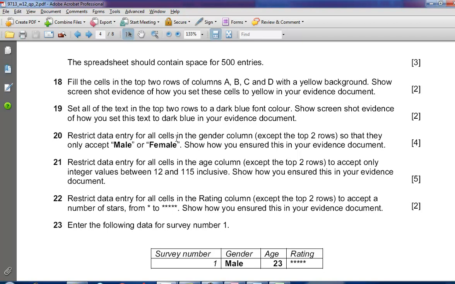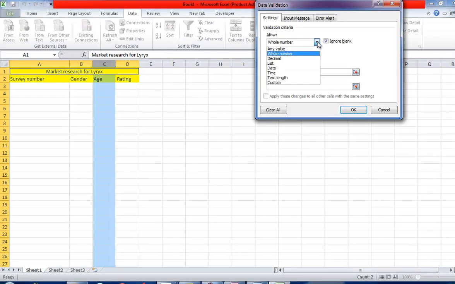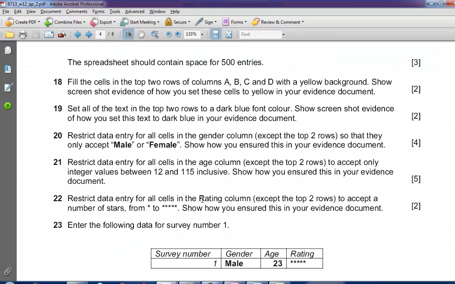Restrict data entry so that it accepts only male or female. Restrict data entry for all cells in the gender column except the top two rows to male and female.